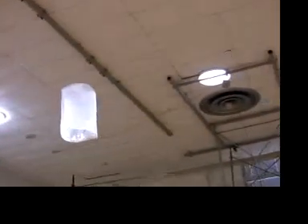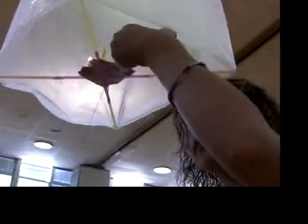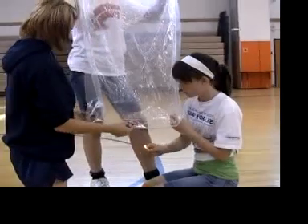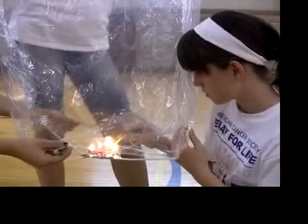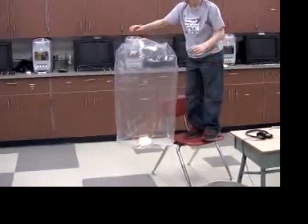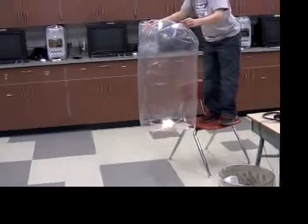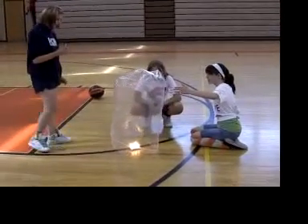Although it is possible for one person to launch it, it's easier if one person holds the bag from the top while the other person lights the candles. It's still a challenge to look from below and reach up into the balloon. It might be a little easier if you use a candle instead of a lighter. Be careful to keep the flame away from the plastic. It will take a minute or two to heat the air sufficiently. If you have trouble getting the balloon up, you can reduce fuel weight by cutting the candles in half.